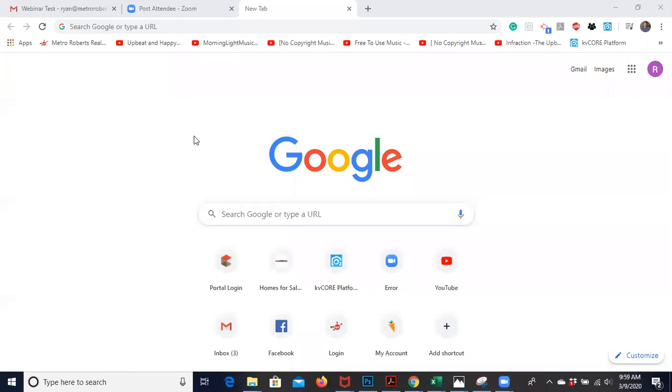Some of the benefits of this before we dive in. It is web-based, and what that means is that as long as you are signed into your Google account, you are able to access these documents from anywhere. So you can work on a document at home on your laptop, and then come in and pull it up on one of the computers in the office as long as you sign into your Google account. That eliminates the need for saving a document and emailing it to yourself, or putting it on a flash drive or something like that.